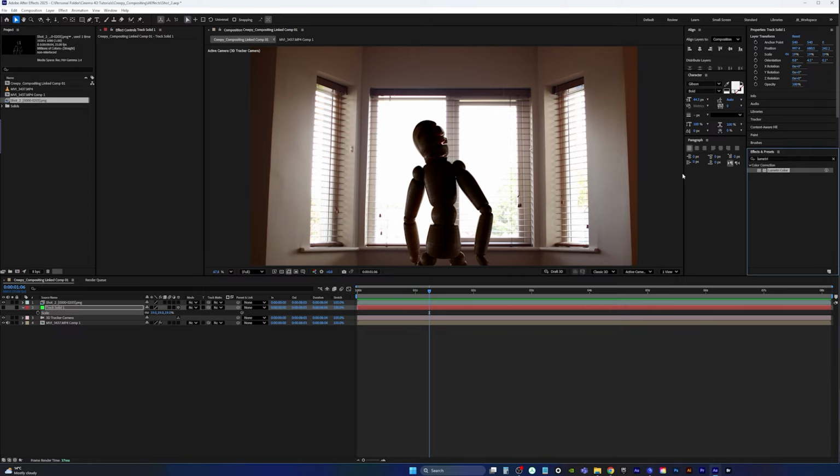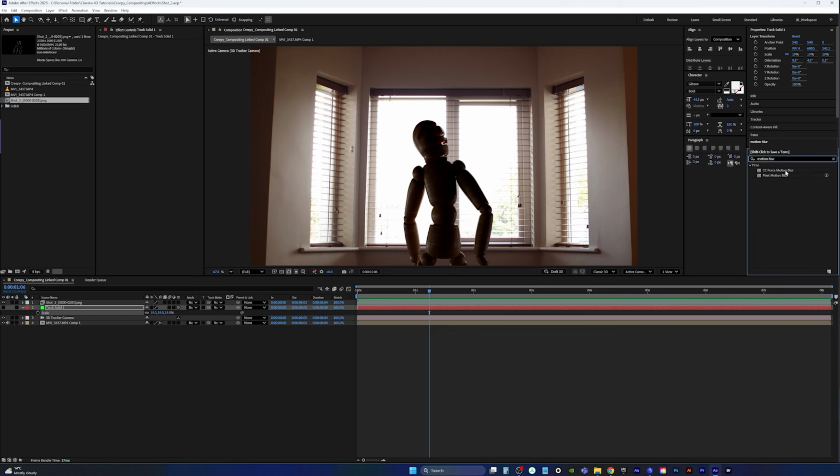Now, what I usually use is a paid plugin called Real Smart Motion Blur, but you guys probably don't have that. So if you go to your Effects and Presets in After Effects, as long as you're using the latest version of After Effects, you just type in motion blur.